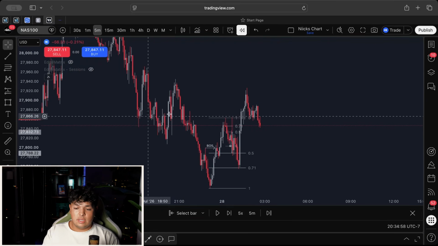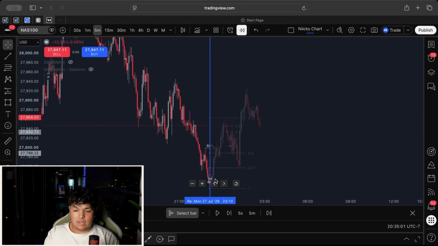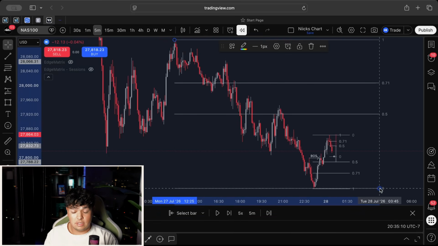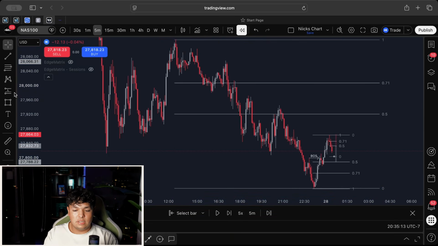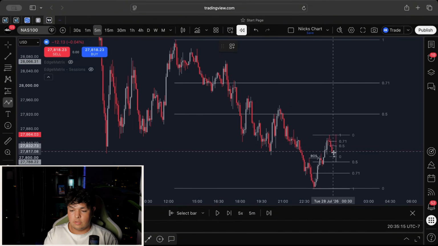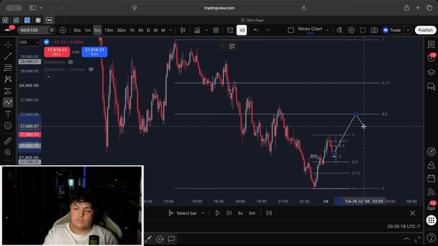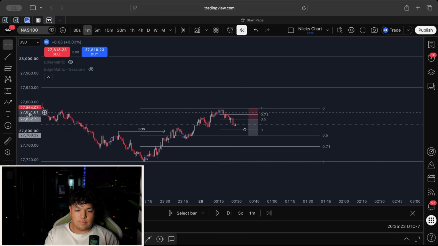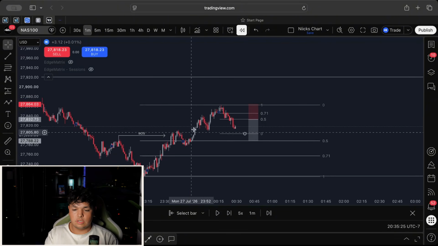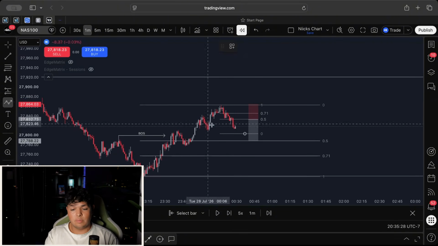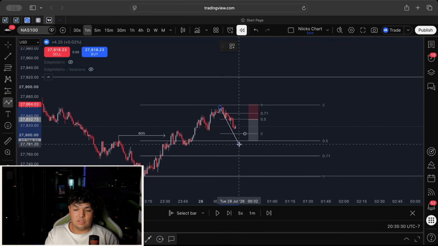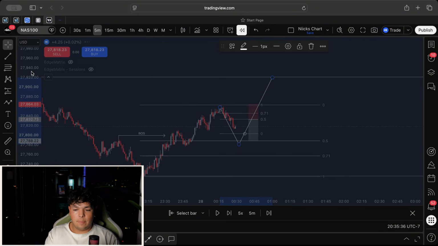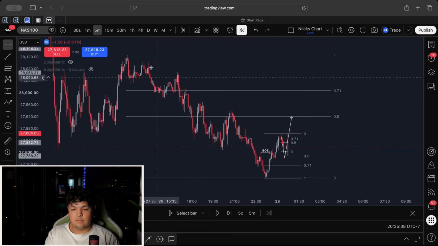So as we go down, again, we can go back a little bit before we even got entries. The whole idea was to target the pullback of this bearish 5 minute leg. So obviously to target the pullback, we need to see price come into the 50% here. But we know we can drop down to lower time frames to catch these pullback trades, and that's exactly what I was looking for. I dropped down to the 1 minute, and we see the 1 minute started to break internal highs, telling us we're now bullish in the 1 minute. So I could wait for a pullback into the 50% of this new 1 minute bullish leg to target that 5 minute equilibrium on the 5 minute pullback.